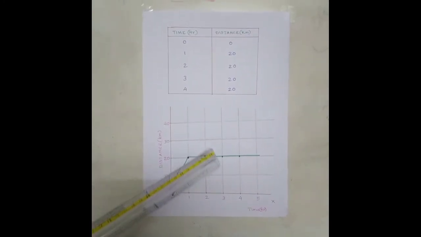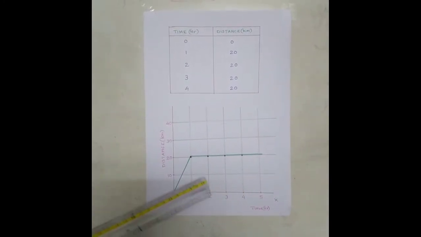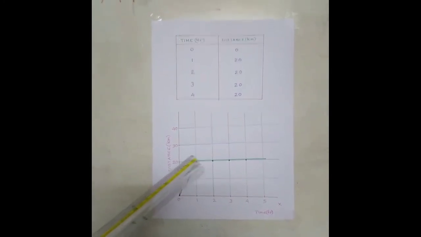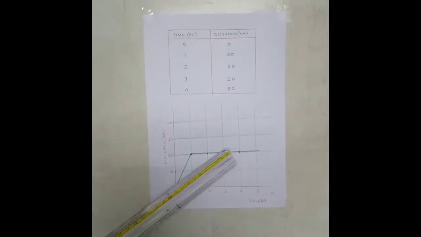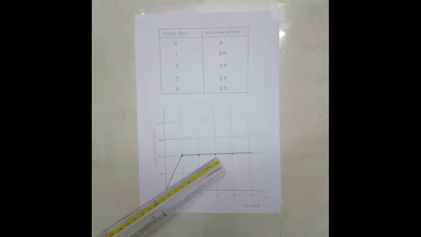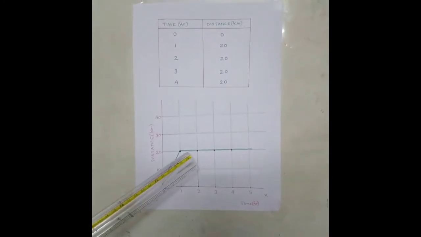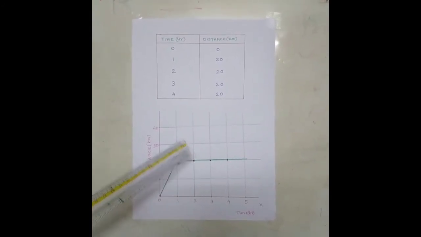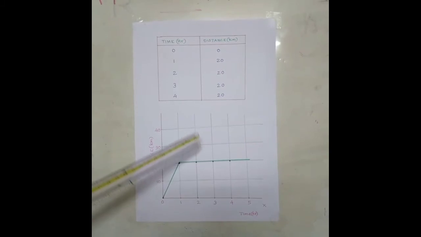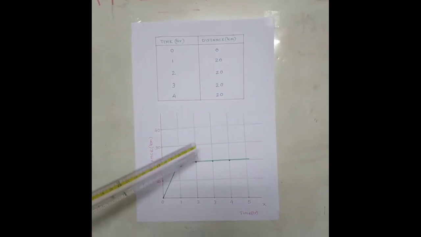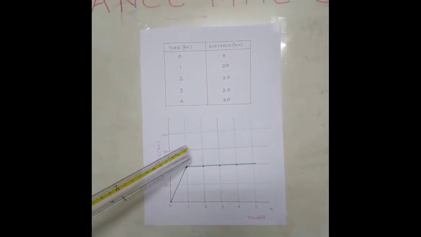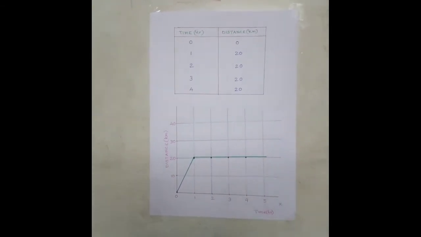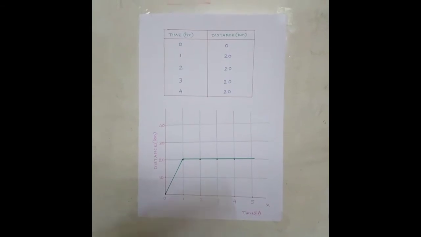This can also be used to represent an object parked on a roadside. If you are asked to draw a graph of the movement of a car which is parked on the roadside, this exactly represents it, because the car has moved a certain distance from its porch. Initially the car was at the porch. From the porch it moved a certain distance, maybe 20 or 30 km, and it stopped at the roadside. Thereafter it did not move.